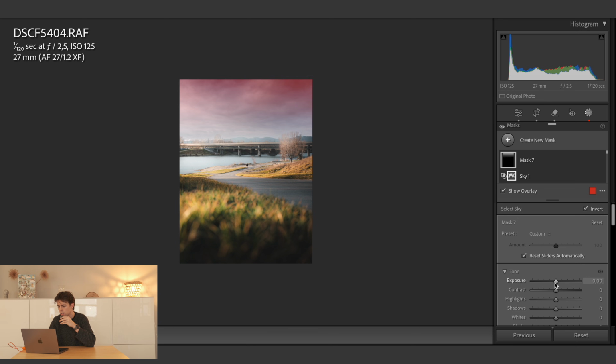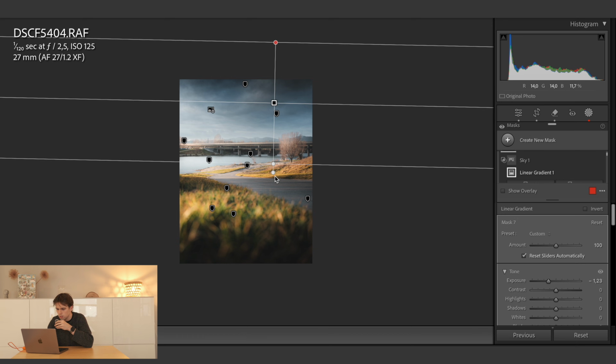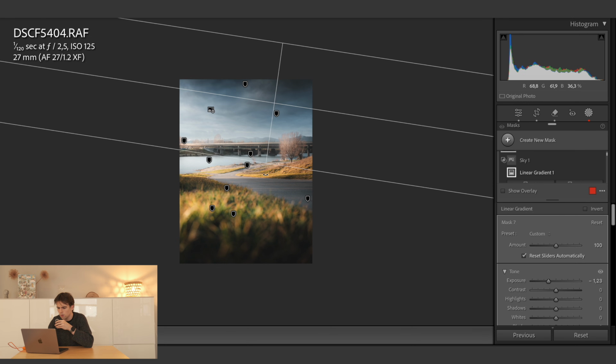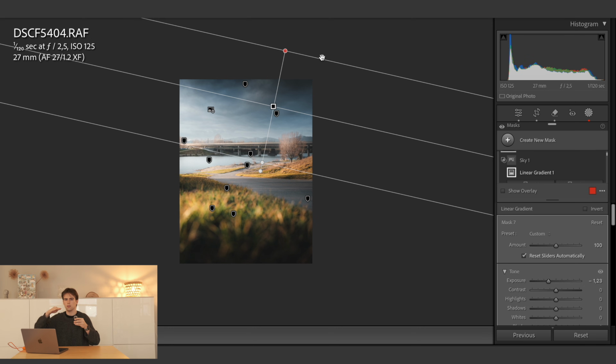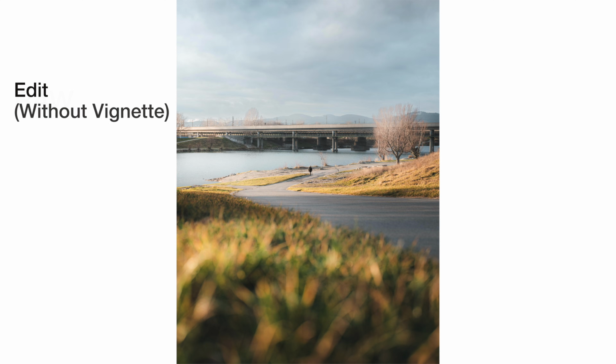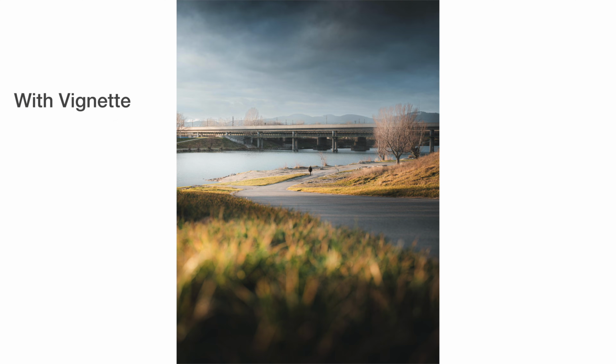And now we're going to darken this part of the image too, so that we're going to have a darker top and a brighter bottom of the sky, because this is where the light is hitting the scene. Additionally, I would also probably just draw this linear gradient a little bit more sideways, if that makes sense, because the light is usually hitting from a diagonal angle. So it makes sense that the top right corner of the image is going to be affected more by the darkness than the left-hand corner.